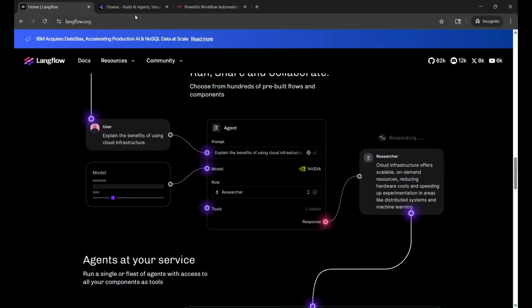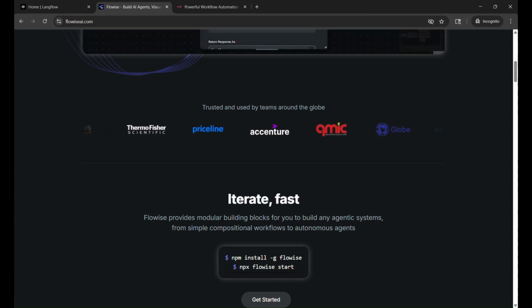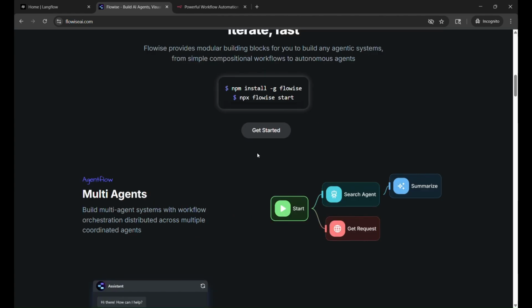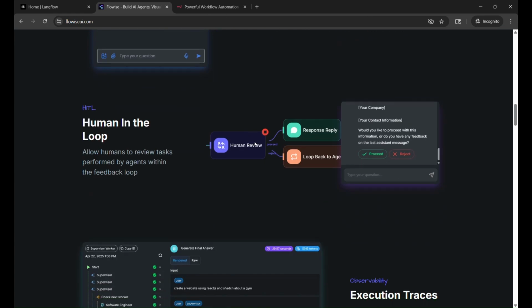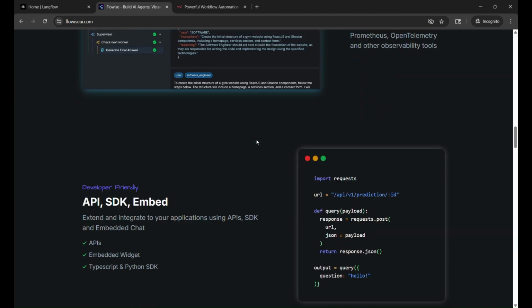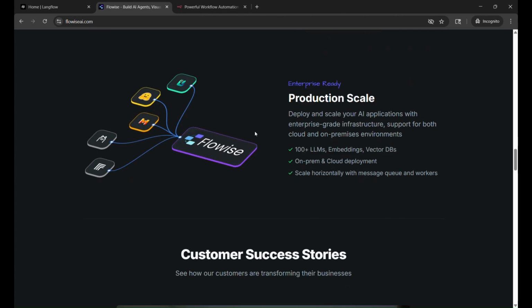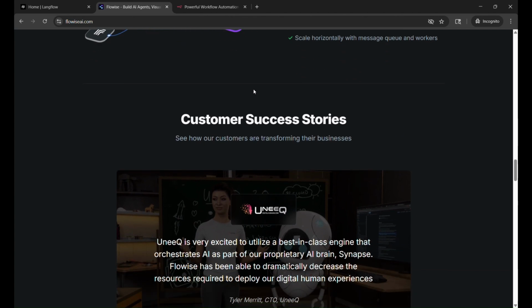Now for the cons. It is less configurable. Advanced users may feel limited in deeper customization. It has occasional bugs. As it's open source and fast moving, expect occasional glitches. It is LangChain centric. If LangChain breaks, Flowise breaks. Flowise is perfect for creators, solopreneurs, and AI tinkerers who want to build usable agents fast, but it might not scale well into deep production grade system without hitting limitations.